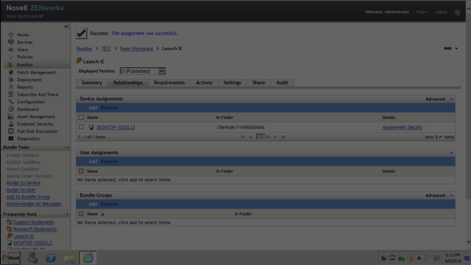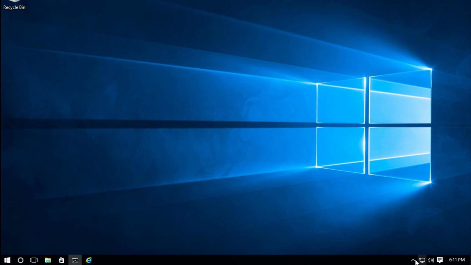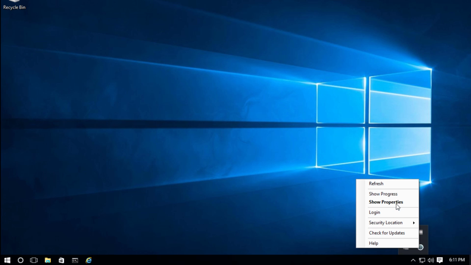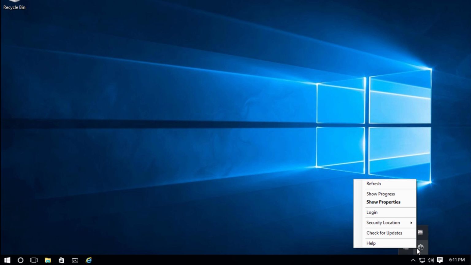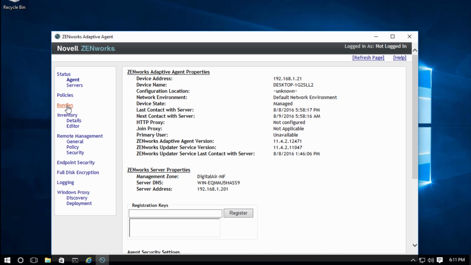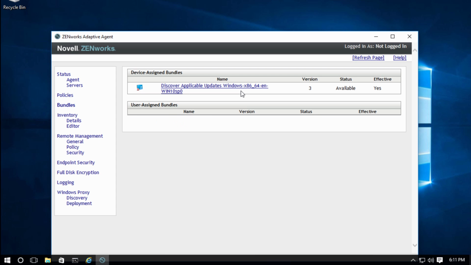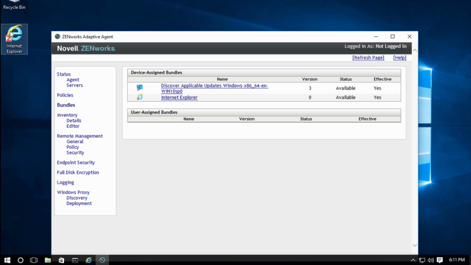Let's go over to our Windows 10 machine. Look at our bundles. There's our Internet Explorer.